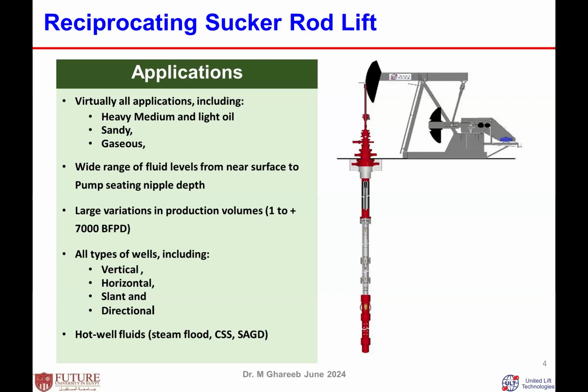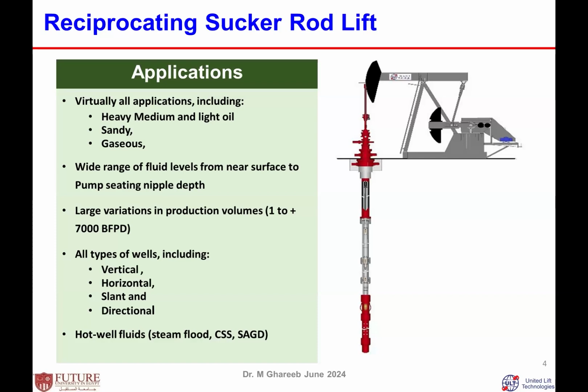If you look at Canada and some other areas, they are using this type of artificial lift to produce a very high volume, like 7,000. But for each volume, from a certain depth, I cannot lift, for example, 7,000 barrels of fluid per day from deep wells. No, it should be from shallow wells, because I am lifting this flow.